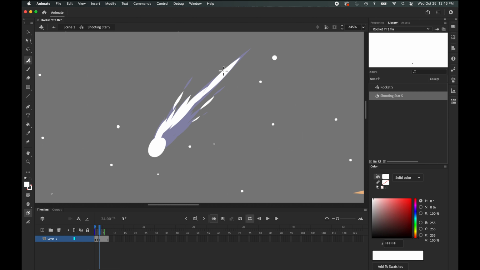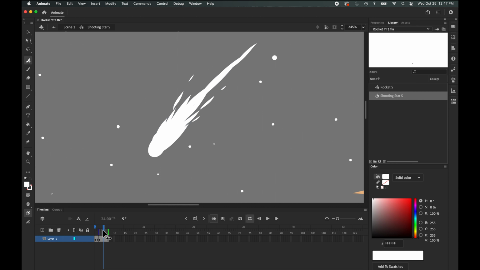Probably will be imperceptible. And that will just become a little tiny line. I just want it to have some movement as it flies across. I don't want like a static shooting star. Because who wants a static shooting star? Okay, cool.